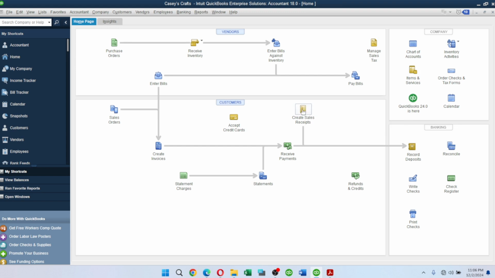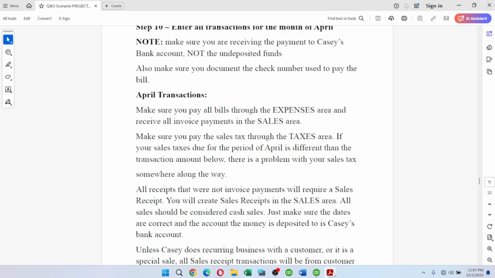A sales receipt is only used when there's an immediate sale and cash is received for that payment, that is, the transaction was paid for immediately. Receive payment is used when the payment is received against an invoice. Record the payment you have received from a customer against an invoice or bill. While the sales receipt is to bill your customer and receive the payment at the same time, that's instantly. So that's just the difference. I won't dwell much on that. If you need clarification, just go back to the class where that one is taught.